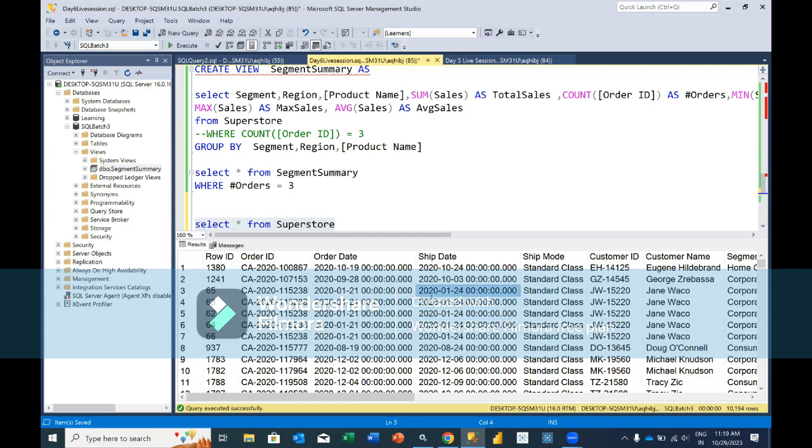So we have an order date and a shipment date. What we want to do is take the difference between these two and call that age or days to ship. This order is placed on 19th of October, but the shipment has happened on 24th October. So the difference is probably around 5 days. Likewise, for every order, we want to find the difference. So how do we find the difference? We have to use a date function.